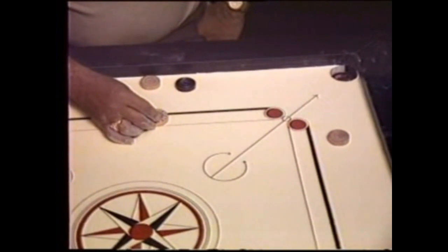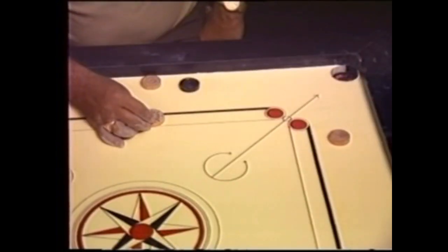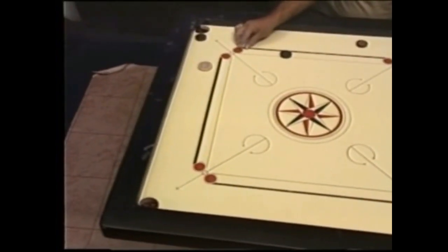Sometimes, when the Carrom man is a little away from the frame, the striker has to be released in such a way that it touches the coin twice before pocketing it. This stroke is called double touch. Here's Arun Deshpande taking a black coin in a double touch by thumb. And now a double touch from the right frame.